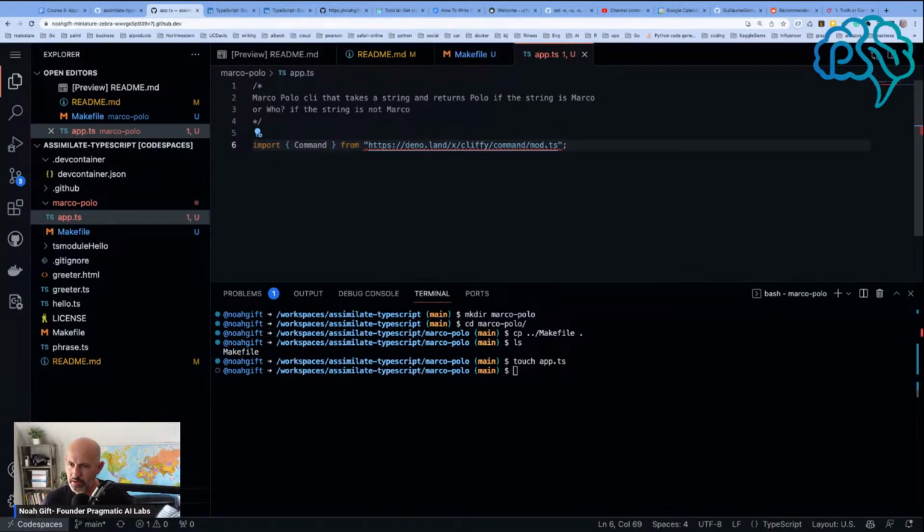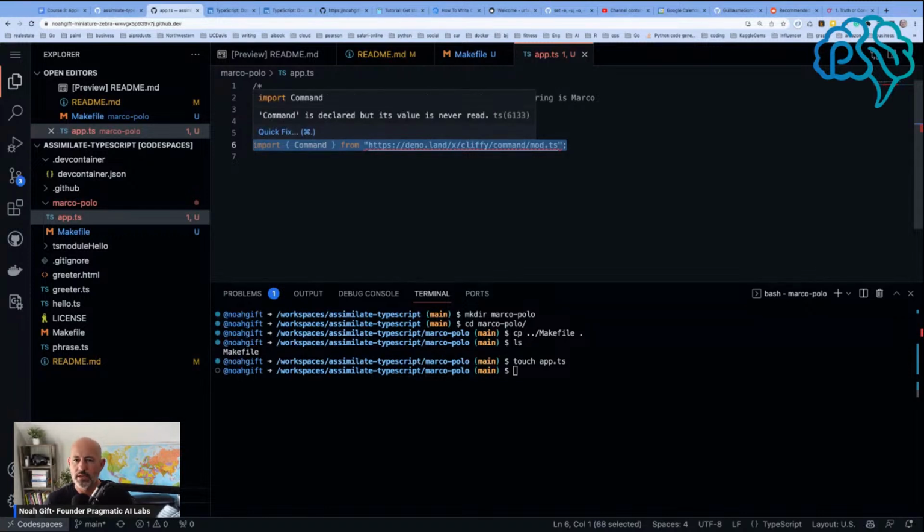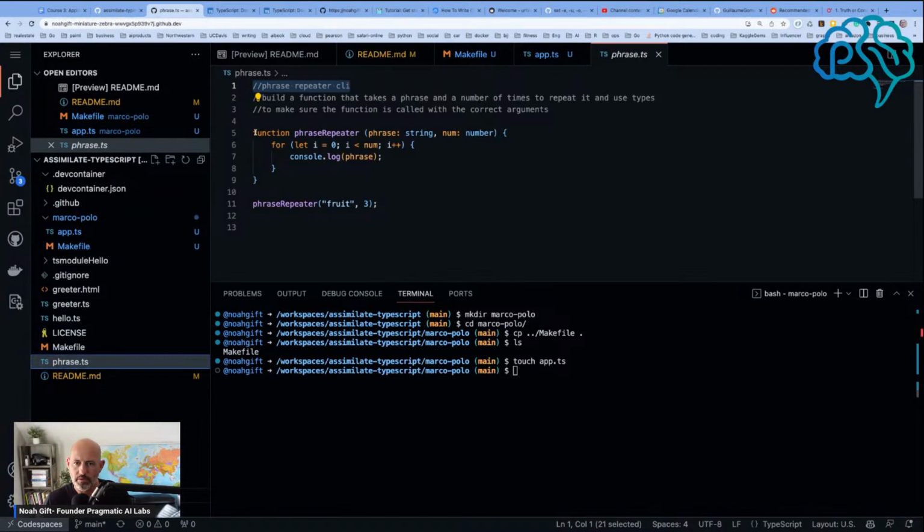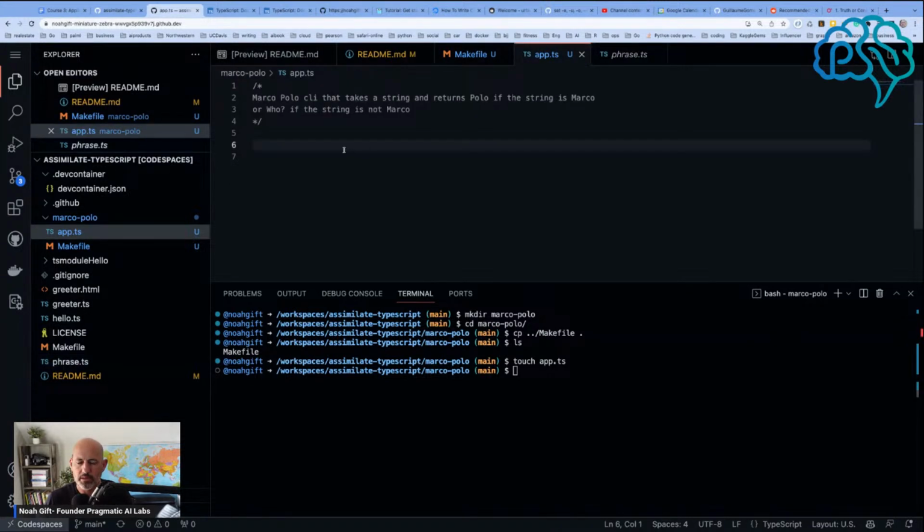import command mod. Now this is what I don't understand here, what is this doing? So it's saying open Copilot except. So TypeScript, is there a packaging system for TypeScript? I guess that's the real question. Let's look at that repeater that I did before. There we go. That's our repeater. Well, let's first just build it out and let's worry about the library later.